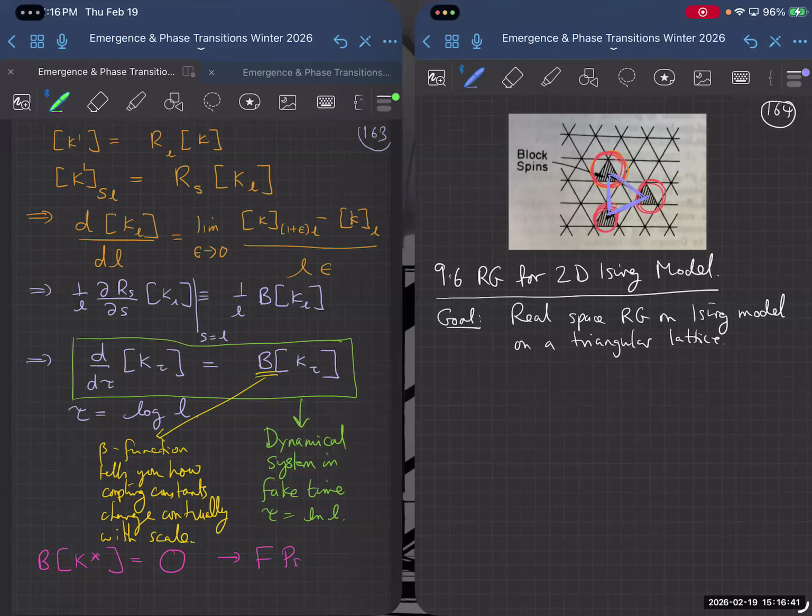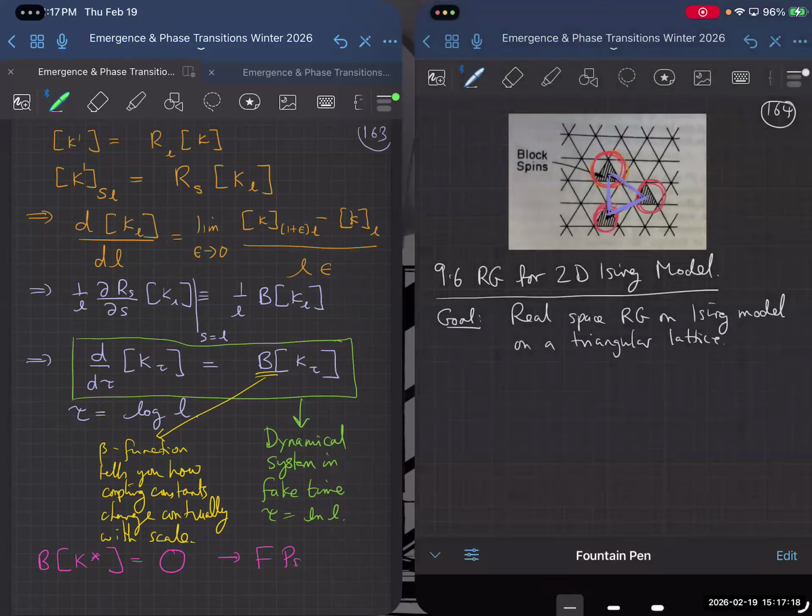And you can see the blue triangle shows you what the coarse-grained lattice is. So I'm starting off with the lattice that's shown in the picture, and I'm going to define my block spins to be the shaded ones, the ones outlined in red. And then once I've done that coarse graining, those block spins are now going to interact. They're going to be on another triangular lattice, rotated by 60 degrees, and it's the blue lattice. And you can see that the blue lattice has a bigger lattice spacing than the original black lattice does. So that is the picture we're going to use.